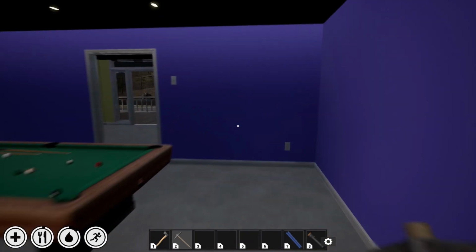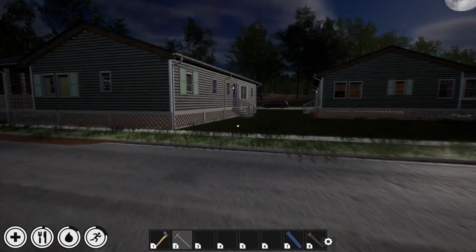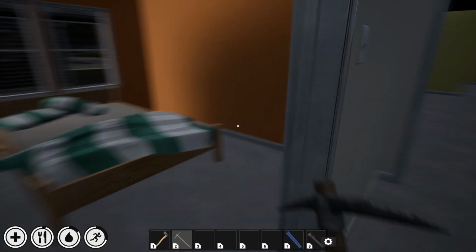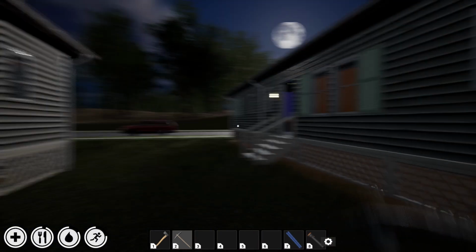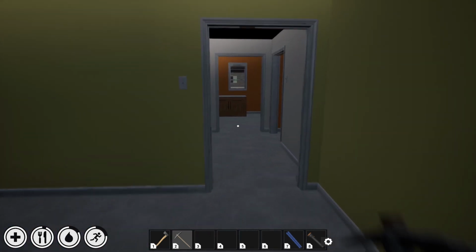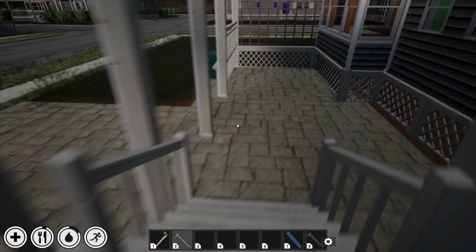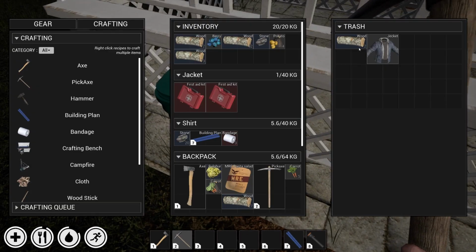So let's see. We were just in here, weren't we? I'm gonna go on the other side of the street where I know I haven't been. No coolers, no cupboard. Did we just be... These houses, they all look alike. It's like IKEA. It ain't got shit here. What the hell? Forcing me to look in the trash.